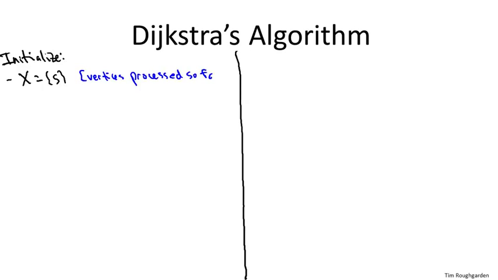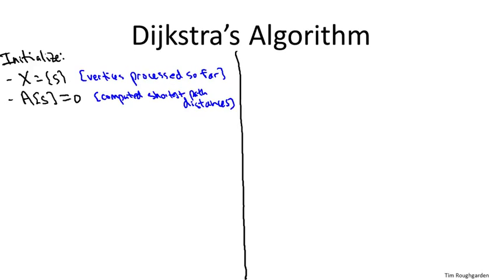So let me just start by initializing some notation. Capital X is going to denote the vertices that we've dealt with so far. And by dealt with, I mean we've correctly computed shortest path distance from the source vertex to every vertex in X. We're going to augment X by one new vertex in each iteration of the main loop. Remember that we're responsible for outputting n numbers, one for each vertex. We're not just computing one thing, we're computing the shortest path distance from the source vertex S to every other vertex. So I'm going to frame the output in terms of this array capital A. For each vertex, we're going to have an entry in the array A, and the goal is at the end of the algorithm, A will be populated with the correct shortest path distances.